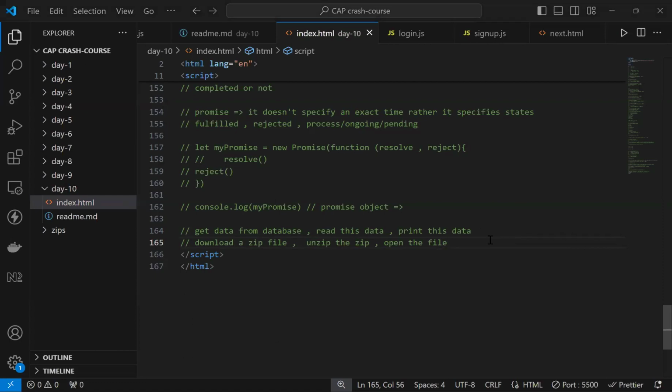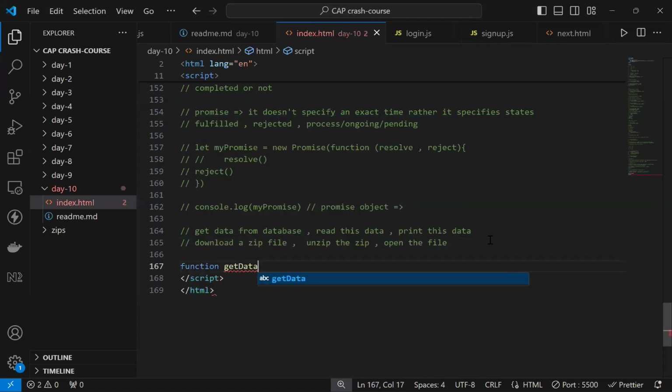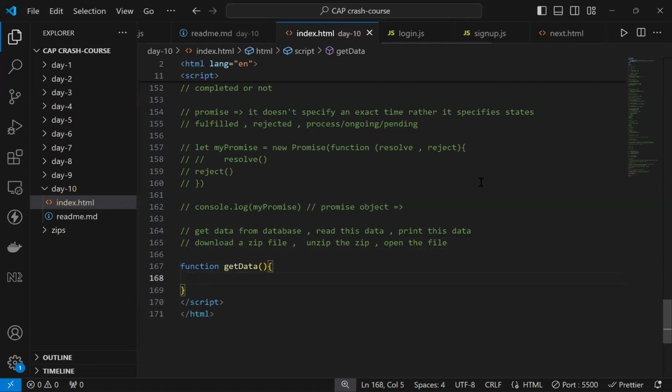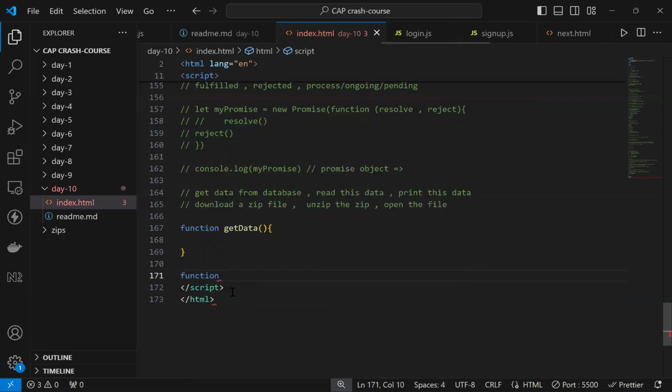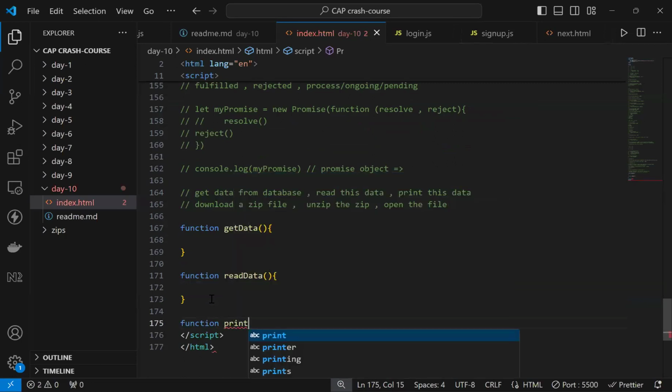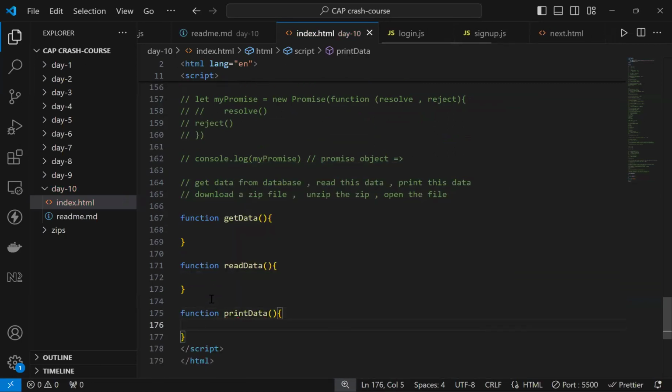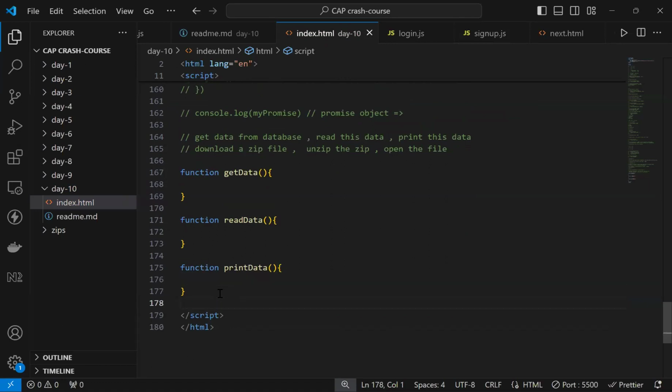We won't be creating applications right now, just functions. Let's create a function and call it getData. Another function will be readData, and then another function called printData. The first process was getting the data from the database.